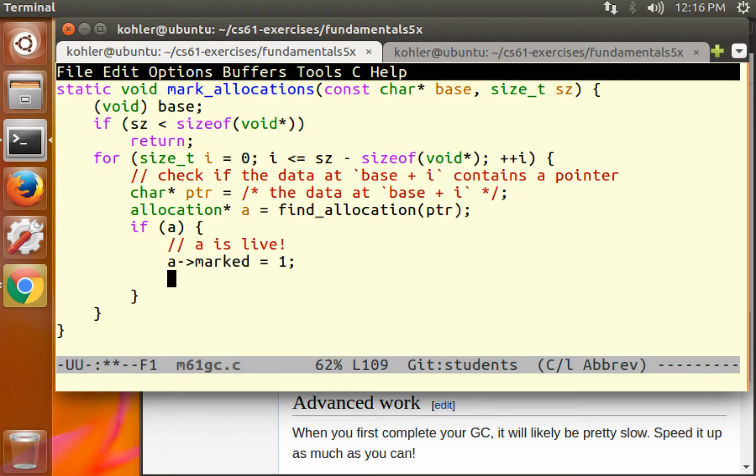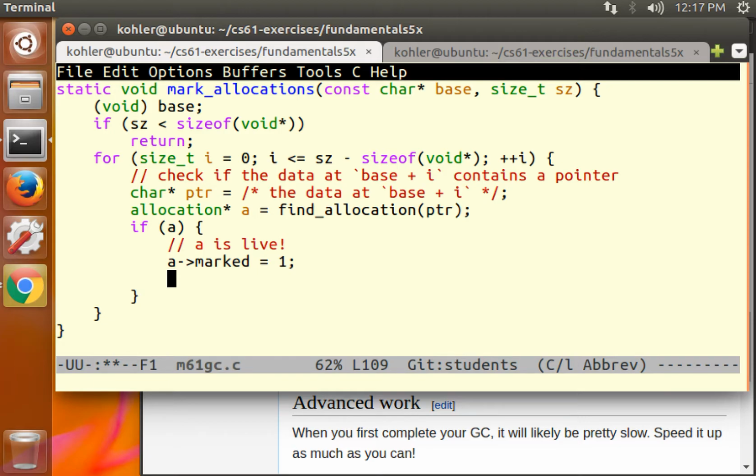That's not all. We also need to look inside the data at that allocation to look for more pointers, because the job of a garbage collector is to find the transitive closure of all live memory. We're not just looking for live memory pointed to by the stack, we're also looking for live memory pointed to by live memory pointed to by the stack.